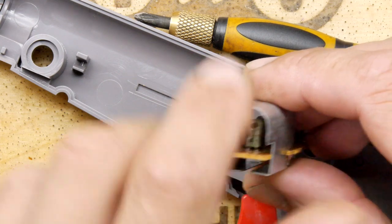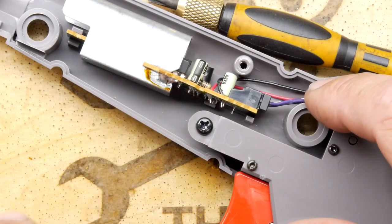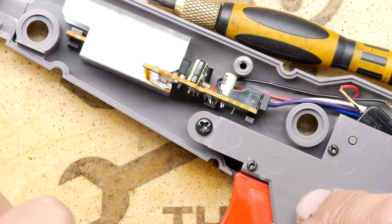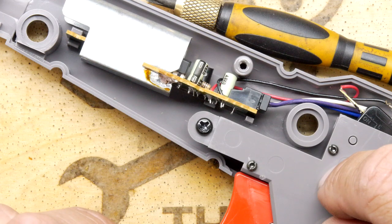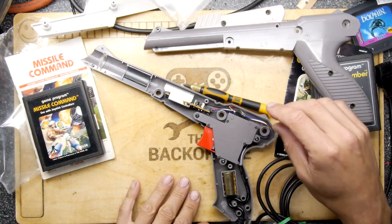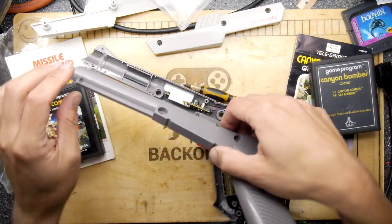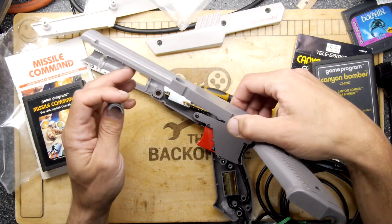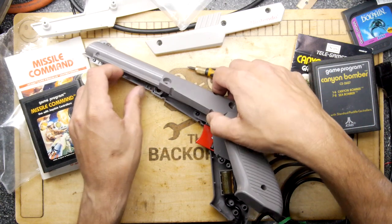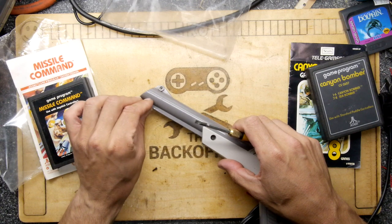So it's all just a tube with a photodiode on the end and some conditioning electronics that are basically a transistor. So they'll be taking that light, filtering it to the right level, and then giving a measurement, I guess, of whether or not it's seen that bit on the screen. I think it flashes white, and it's measuring that scanning line thing. You know, stuff that just doesn't exist anymore in modern tellies, and that's why nothing works. So there's not really much more to explore in that, to be honest with you. I don't think there is a problem with this. It's just going to be in the wire, and we've got no means of really testing it right now. For the will. Right, getting this back together now.